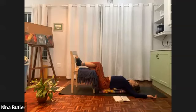So it does the work of inversions, which is to reboot the circulatory system and allow lymph drainage down the legs, giving our heart rest and sort of boosting our natural system of detoxification in the body. Inversions are incredibly beneficial. And this is the safe inversion, the inversion you can do at any time of the day.